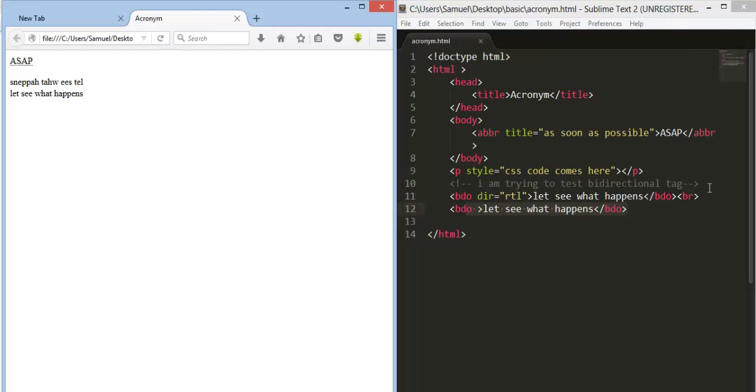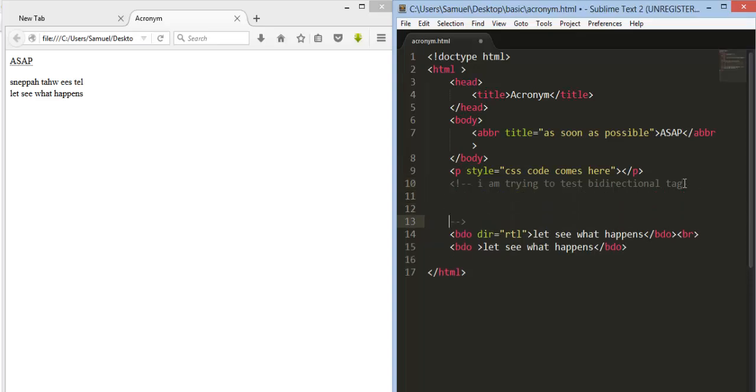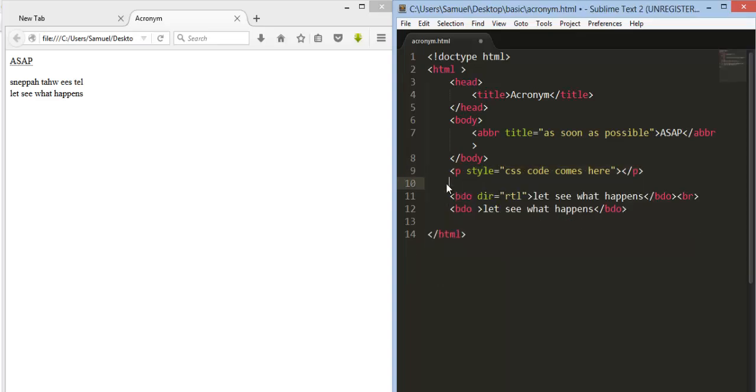Another way, we can also use it to comment out a large amount of text or explanation. The way we do a multi-line comment in HTML is that we just bring this closing part down, and we can also add another line of code here and type something like, this is another line. It doesn't change anything, and when we load it, it still won't show. Another use of this HTML comment, if we are trying out code, is to comment out some code if we don't need that code to show at that particular time.